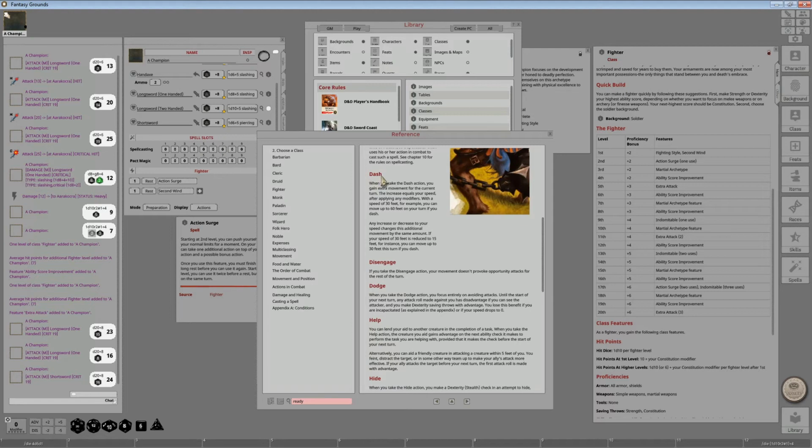Everyone has the dash ability. That means you can use your action to move a speed equal to the movement that you have. So let's say your character can move 30 feet. If you decide to dash, that means you can move a total of 60 feet. You also have the ability to disengage. That means that you can back away from a particular creature that is next to you as your actual action to disengage from that particular creature and not receive an attack of opportunity. You have the ability to dodge, which means any NPC or creature attacking you gains disadvantage when they try to hit you.